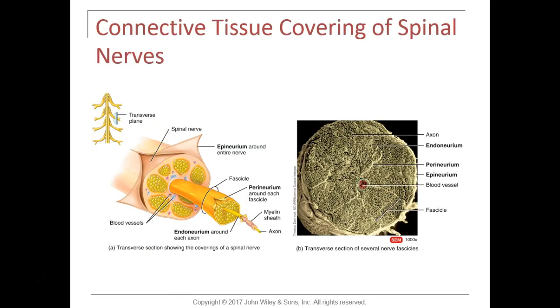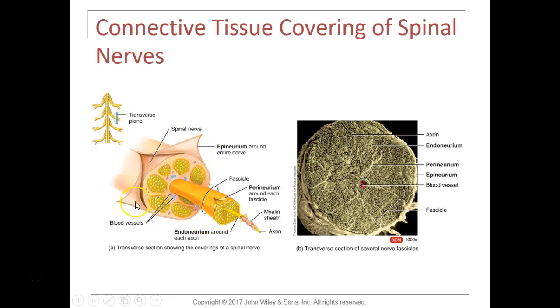Now, let's look at the connective tissue wrappings that cover a spinal nerve directly. Spinal nerves are actually collections of many axons of neurons in the body, and they're all wrapped up in connective tissue. So you have no nerves in your brain and no nerves in your spinal cord, because there is no connective tissue in the middle of your brain or spinal cord, and a nerve is classified as connective tissue wrappings of many neurons in one structure.